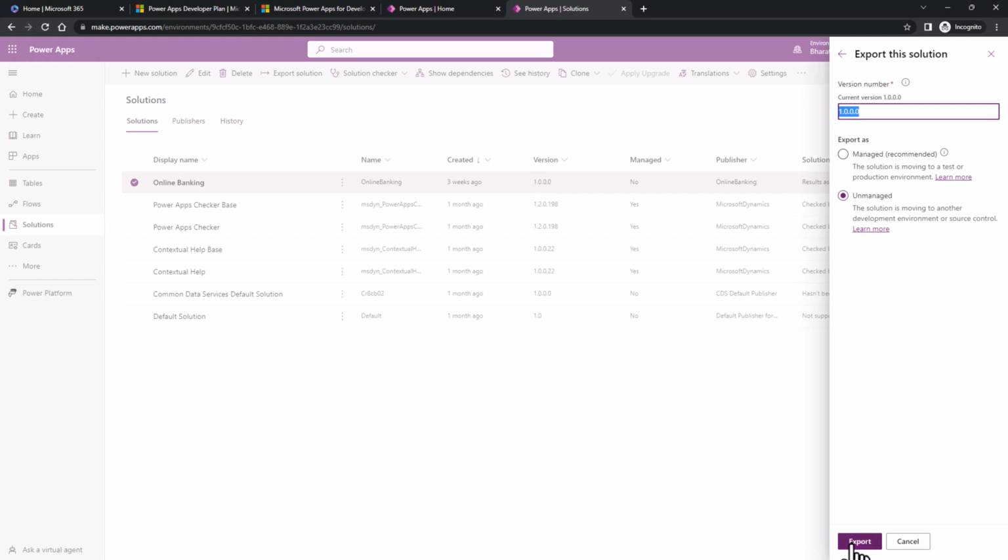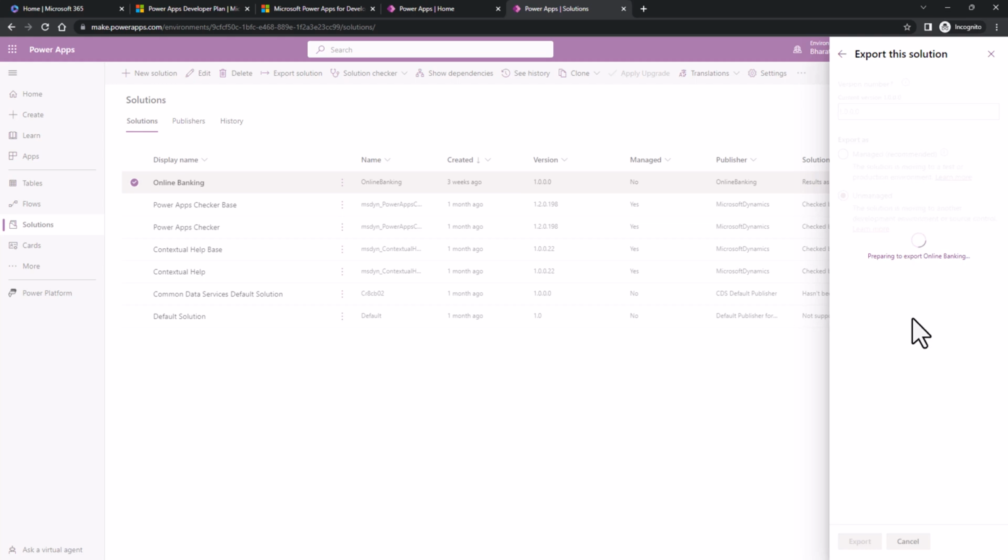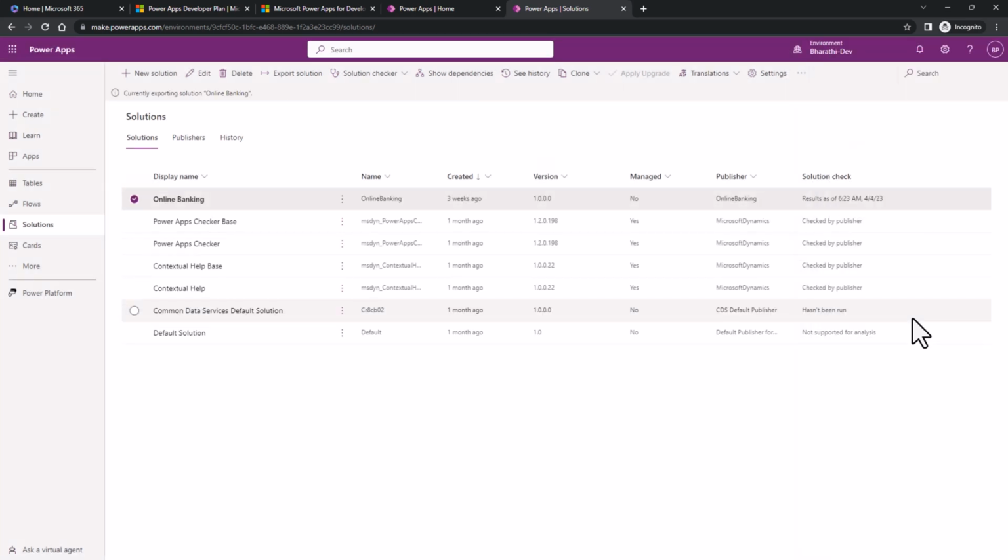now export the solution. Power Platform will bundle all the elements of the solution as a package, and it will let you download that package to import into the new environment.